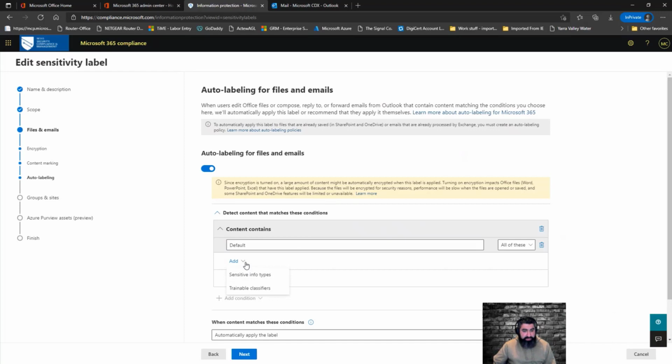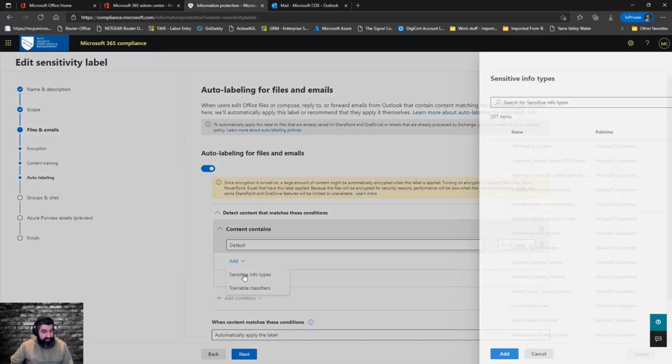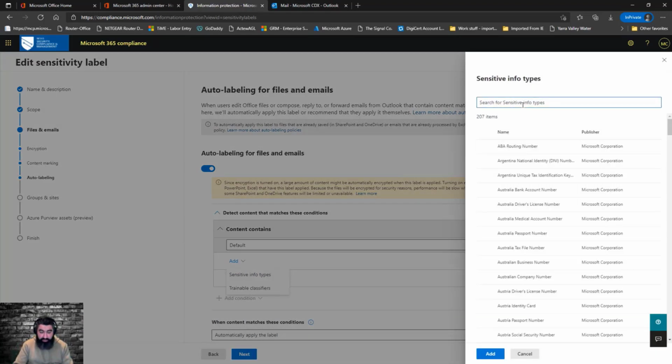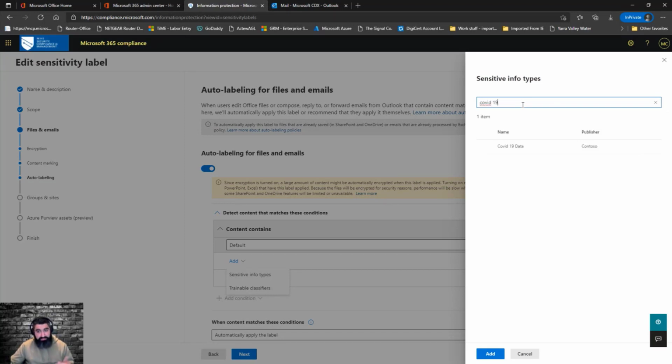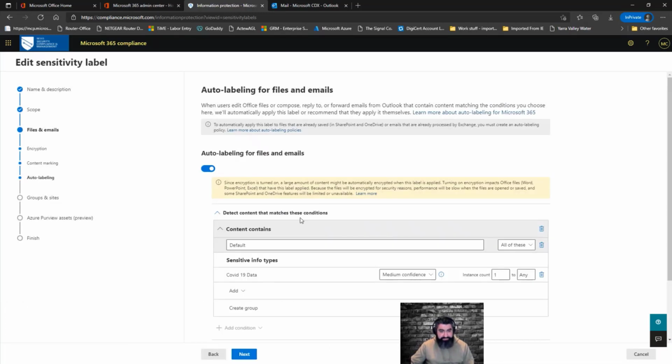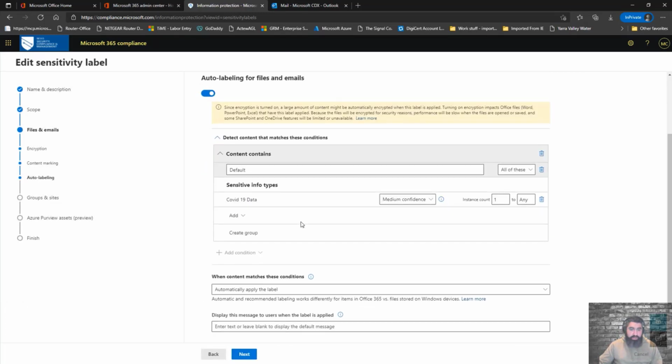So we will click add sensitive information types, and then let's look for our newly created COVID-19 custom SIT, which you can see here. So select that and add. So we selected the COVID-19 data and we select the medium confidence. So medium confidence, higher confidence.